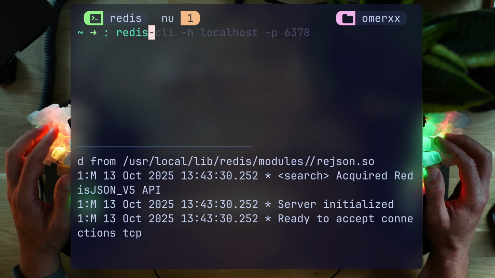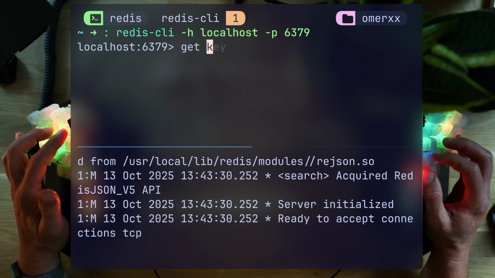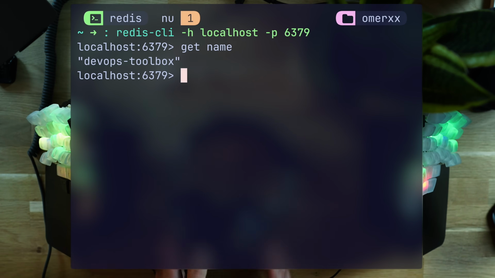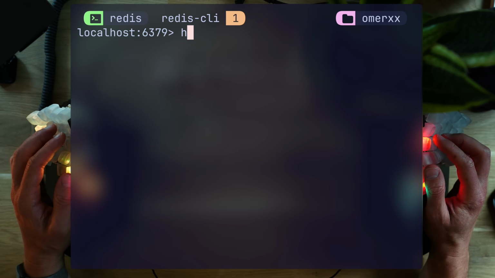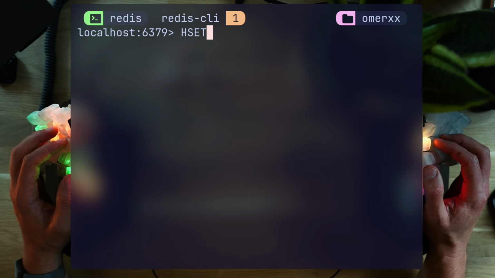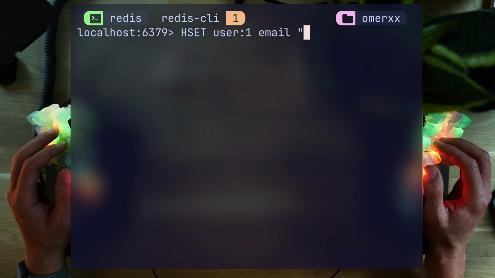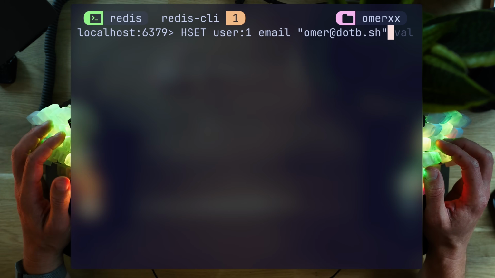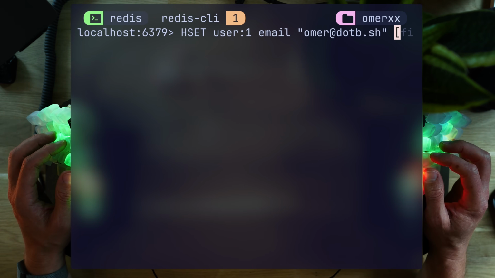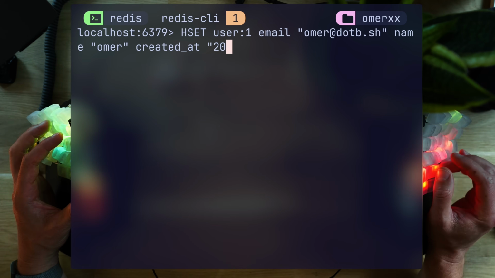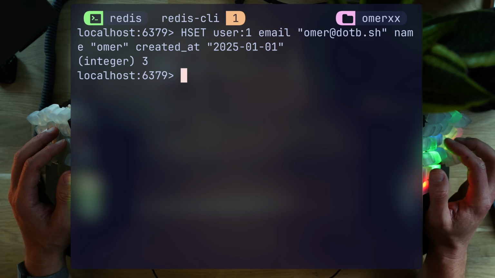Now that we understand basic persistency, setting, getting and deleting or expiring data, we can talk about two options that don't leave much room for imagination trying to understand what this system is all about. A hash or HSET in Redis is what you think it is, a map of keys and values. So back to our user example, we can now set a user with ID and keep adding pairs like email and the address and name and a string and so on. And if created_at doesn't scream database at you, I don't know what will.